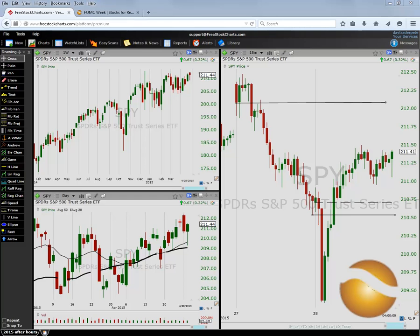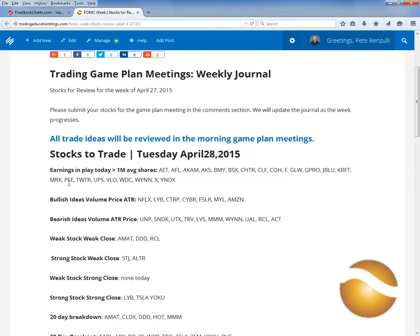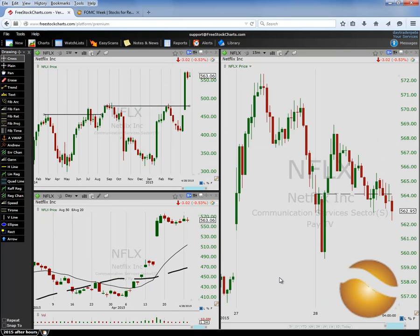Okay, that was just a little setup for finding a conservative trade. So now we're going to jump back into checking out this list here. We're going to start out with the bullish and then bearish ideas that meet the criteria of volume, price, and average true range. So we're going to start out with Netflix. Again, Netflix coming into the day — we have an inside week gap up, still holding on the gap. And today would have been a long. That would have been how we biased it this morning.